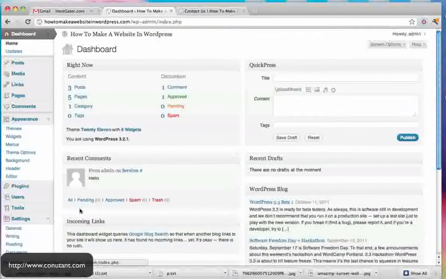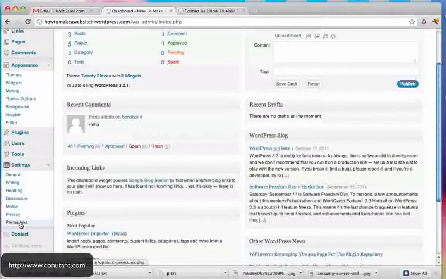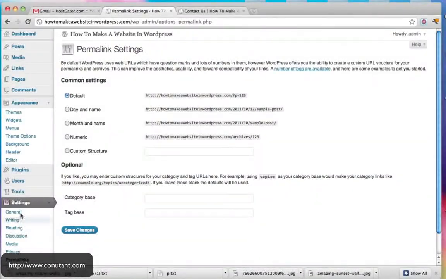Under Settings here, we see something that says Permalinks. It has default, p equals a number. If you click on this one, it says name and date, but what we really want is a custom structure, because I don't want the date in there. I don't want the name. If you're just starting a regular website and not a blog, then if you're starting a blog, maybe you do want day and name in there, but really I just want name.